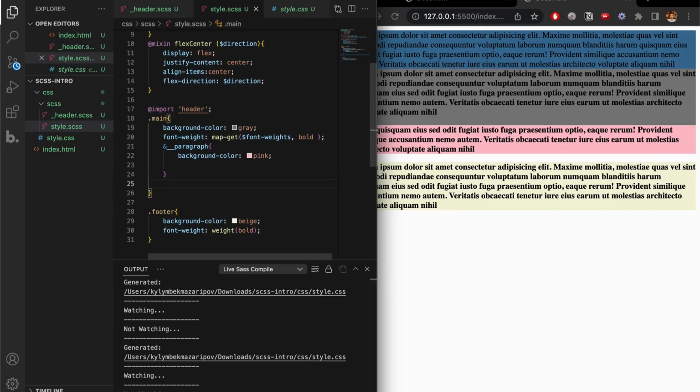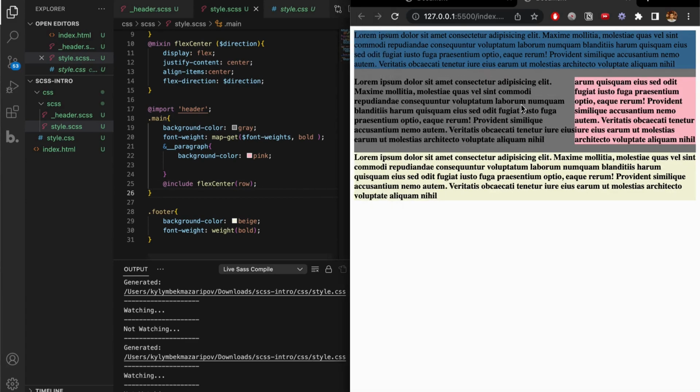So how can we use it? We should include it. Name of the mixin, flex center. Argument is, let's say, row, and yeah, flex direction is row now.